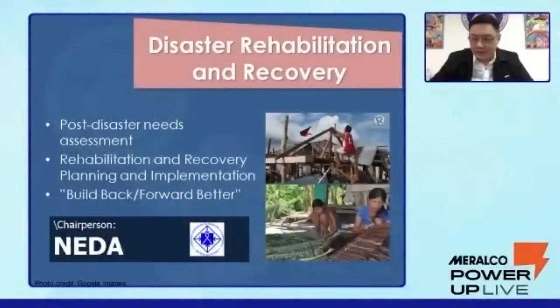Now, the last thematic area, of course, is disaster rehabilitation and recovery. Obviously, alam po natin yan, kailangan pag may nangyaring disaster po, ay kailangan po natin na mag-recover. Pero ang importante po dito, gusto ko i-point out, is yung building back forward better principle. No? We can do everything. Like now, I'm sure nanggaling naman po tayo lahat sa disaster. Even me and my family have our own businesses. And the pandemic really took its toll on us. So ang key na natin dyan is we have to better prepare so that whatever may happen, mas matibay na po tayo na hindi na po tayo maapektuhan like before.